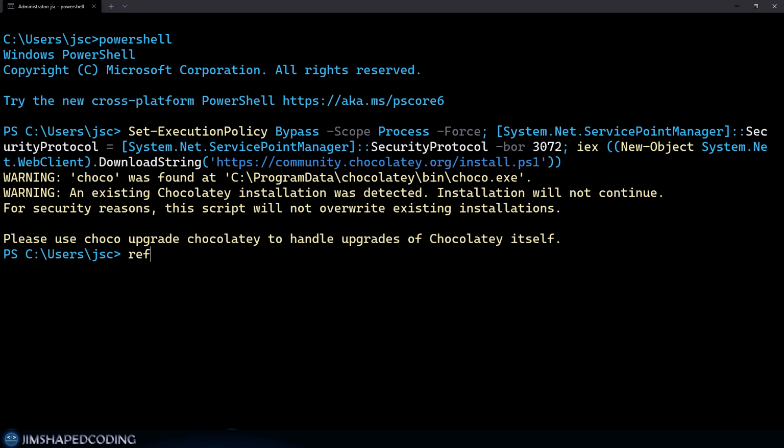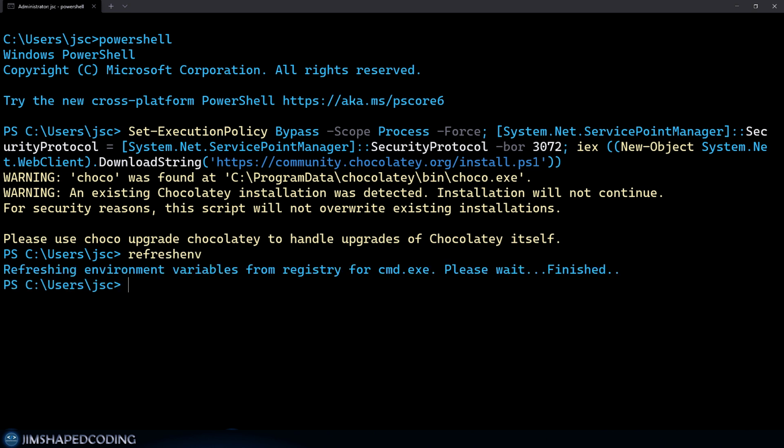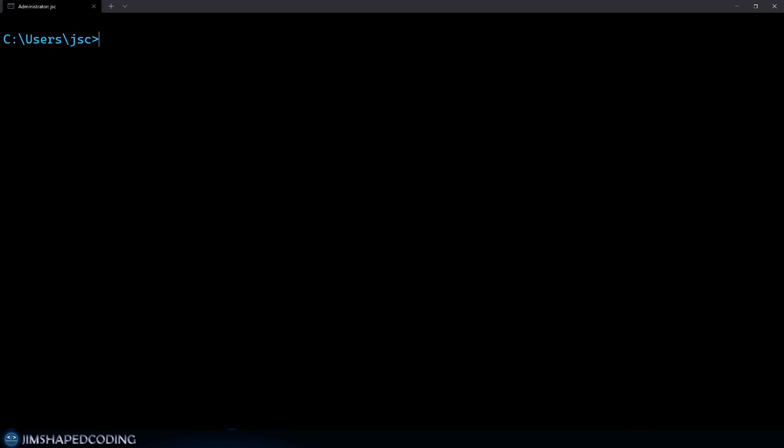Then you can go ahead and refresh your environment variables with refreshenv, and then try to see if Choco is really installed by typing choco --version, and you can see that we receive something back, so it means that we have done a great job. And now I can allow myself to get out from the PowerShell. Let's type in exit, and then let's clear everything. And then now we can install this kubectl that I was talking about a minute ago.